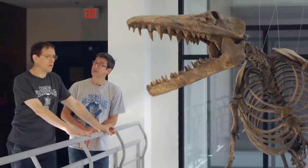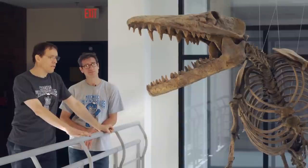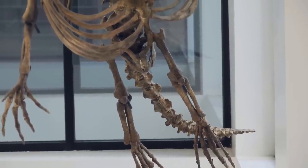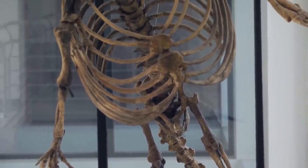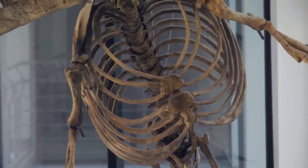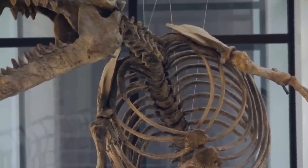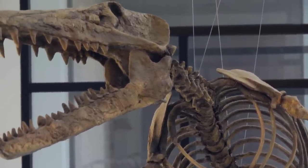A whale? This doesn't look anything like a whale. When you dug it up, how did you know it was a whale? You're right, it doesn't look much like a modern whale. It was very frustrating when we dug it up. We took about three days to dig up the skeleton. The first part we found was the knee joint. Modern whales don't have knees. Only on the third day did we find the skull, and eventually I could tell what the animal was from the teeth and the ear.